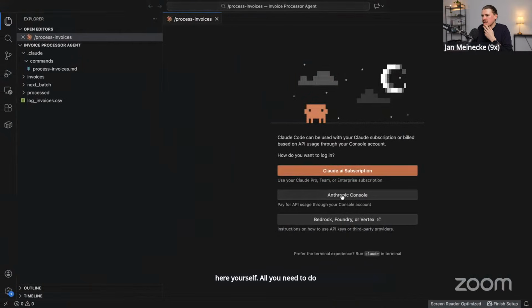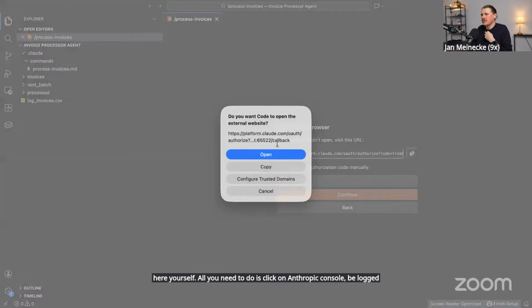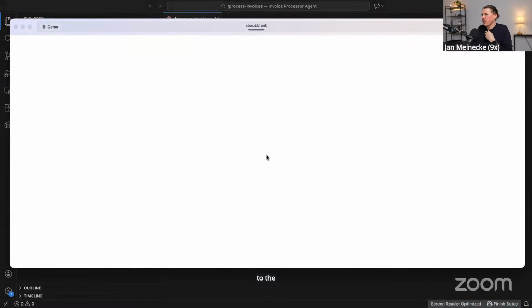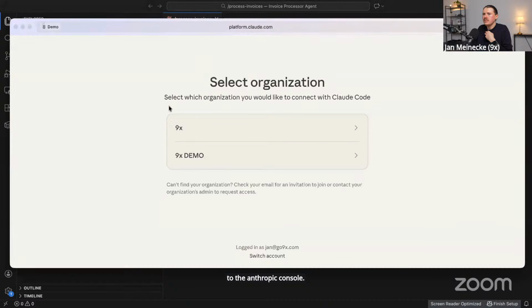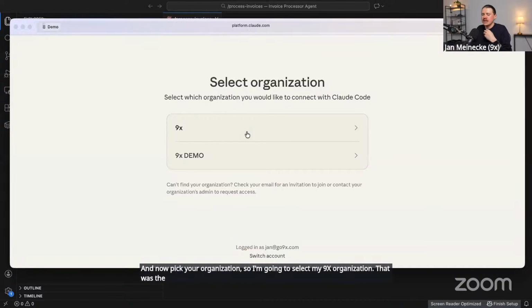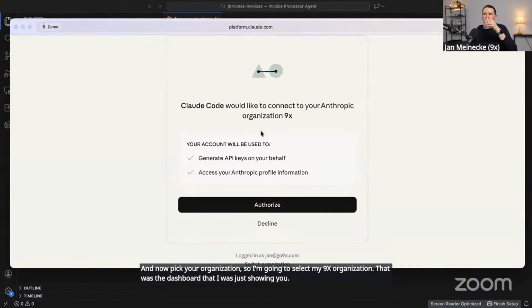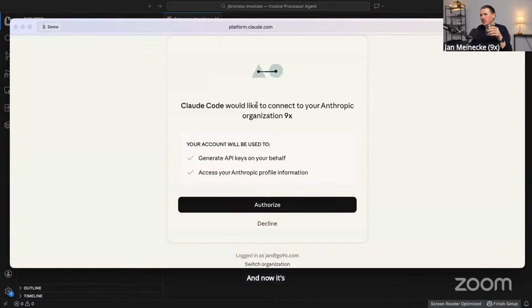Once those things are done, you don't even need to create the API key here yourself. All you need to do is click on Anthropic Console and be logged in. It's going to take me to the Anthropic Console, and now pick your organization. So I'm going to select my 9X organization. That was the dashboard that I was just showing you. And now it's asking, Claude Code would like to connect to your Anthropic organization, authorize.